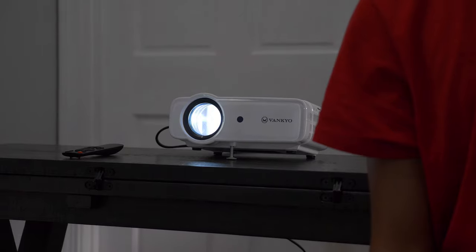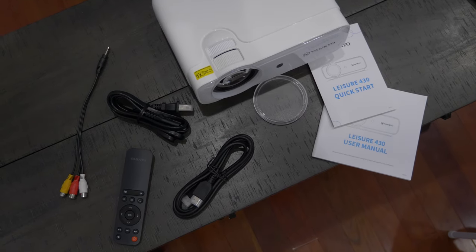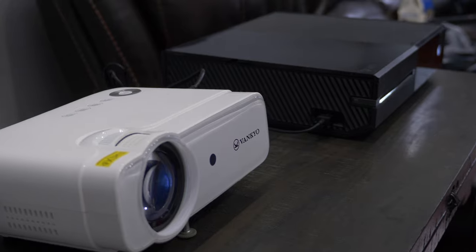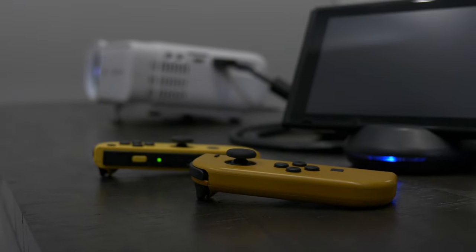So overall, it's a sleek looking device. I would say it's the best looking one out of the 400 series. This is a really consumer friendly projector. You don't have to be an IT technician to know how to use this. You plug it in, turn it on, plug in your Chromecast or Fire Stick, and you're good to go. I would say the biggest strength of this projector is the portability. Pair this up with a Nintendo Switch and basically you can have game night at any house.